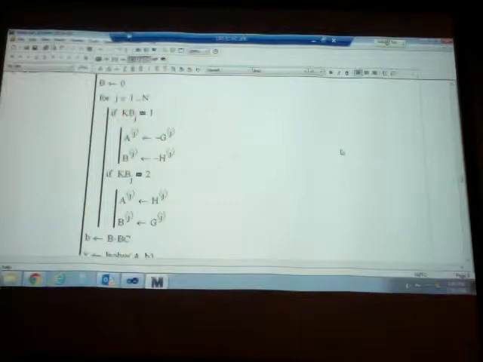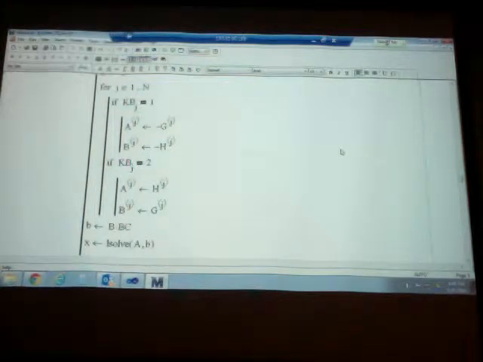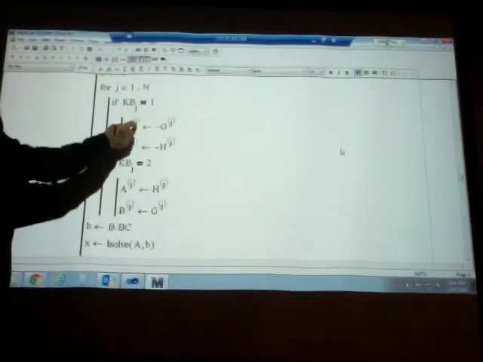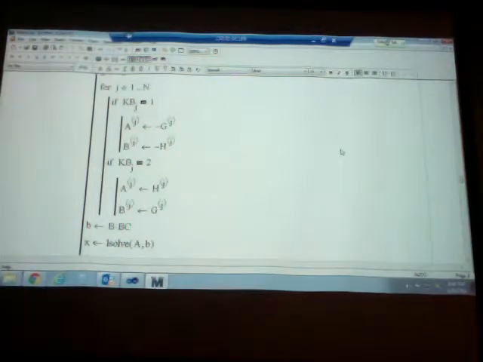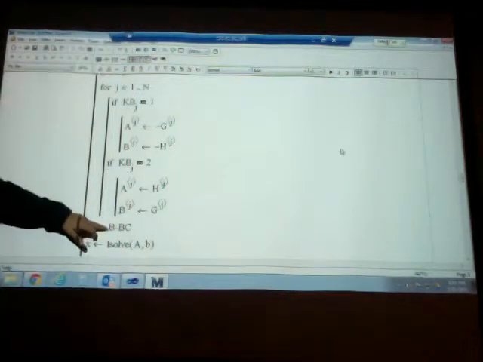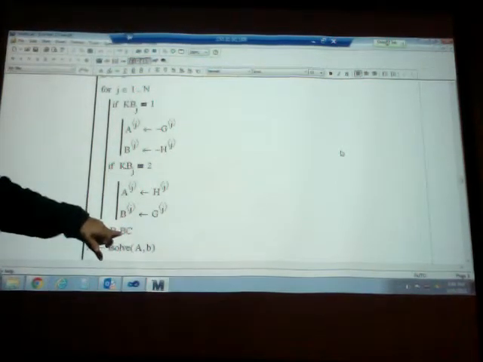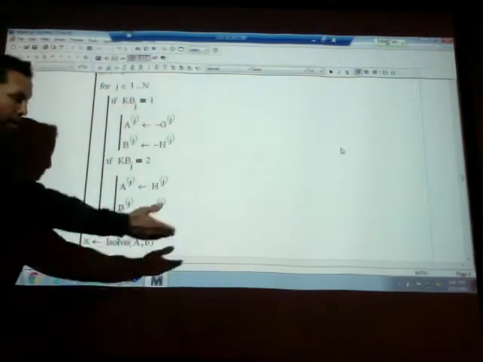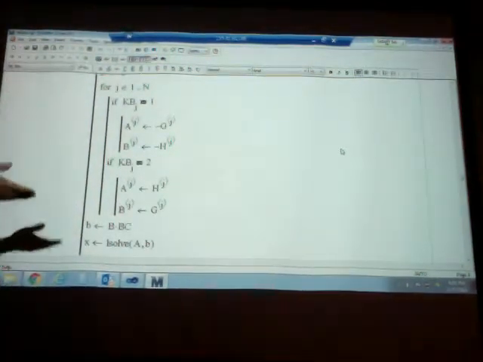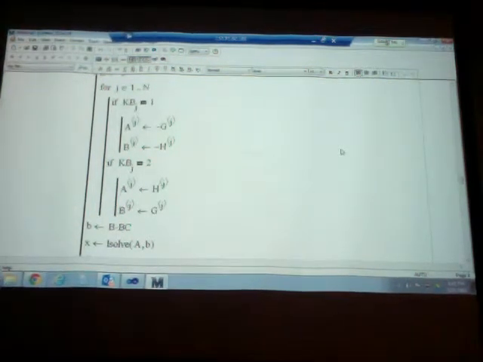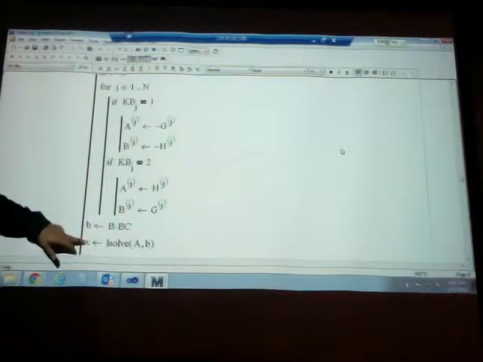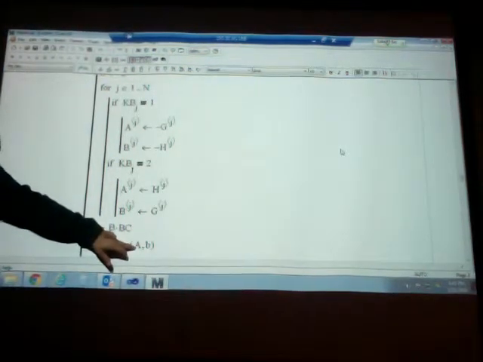All right. The right-hand side vector, now the B. A contains elements of G and H, and B contains elements of H and G. B is on the right-hand side, multiplying everything we know, and A is on the left-hand side, multiplying everything that we don't know. So B now multiplies the vector of boundary conditions. This vector of boundary conditions contains temperatures and fluxes, but it is arranged already in a way that when I multiply times matrix B, I get a right-hand side vector B. And now all I need to do to solve for X is do a linear solution of the matrix A and vector B.